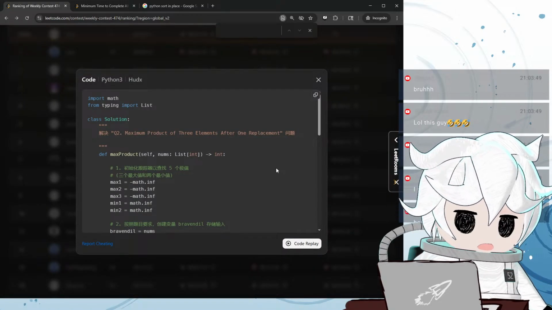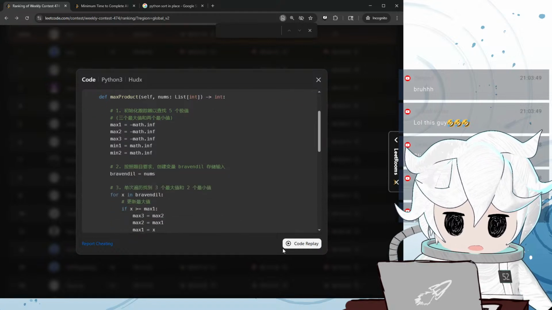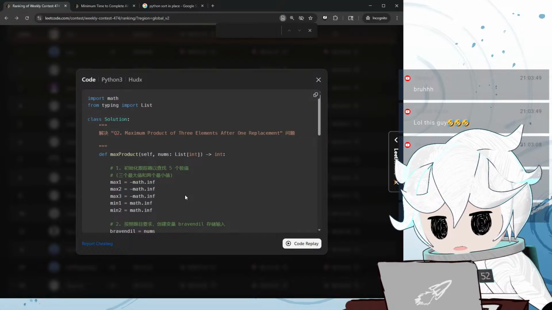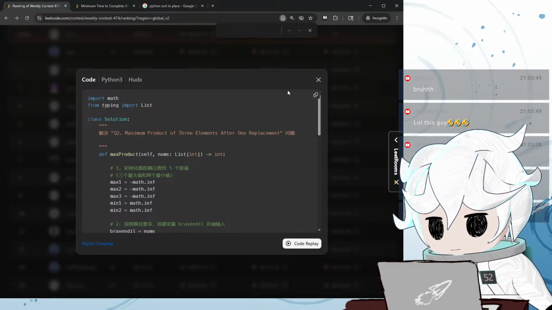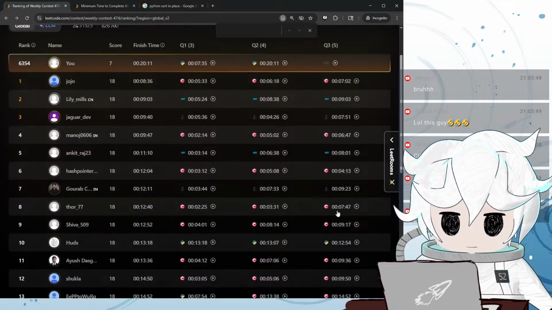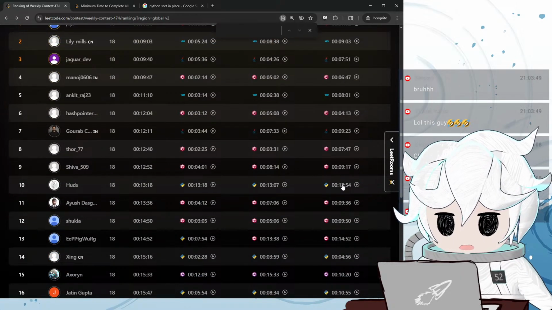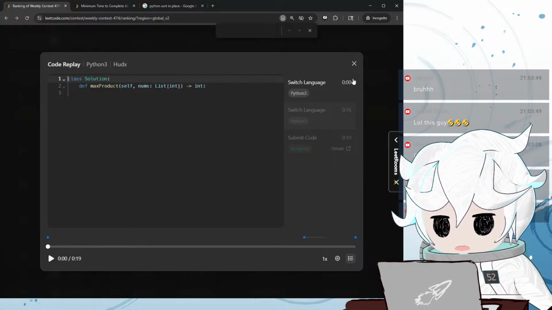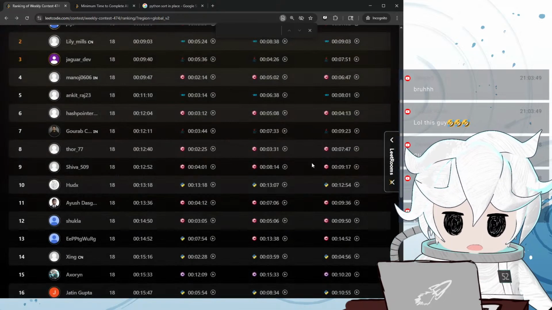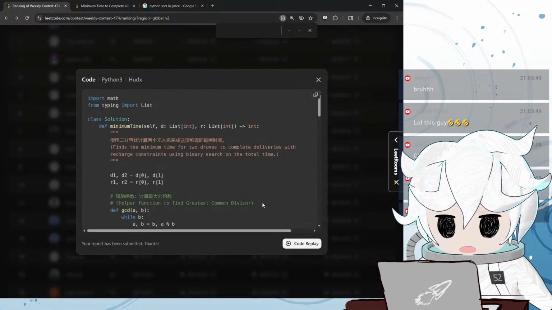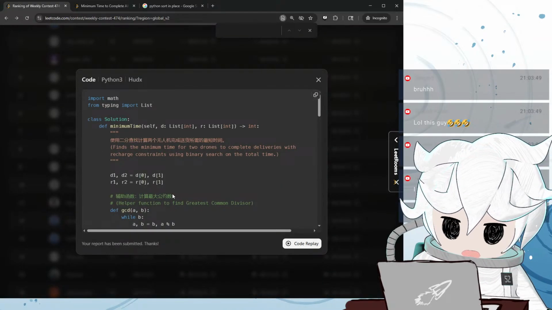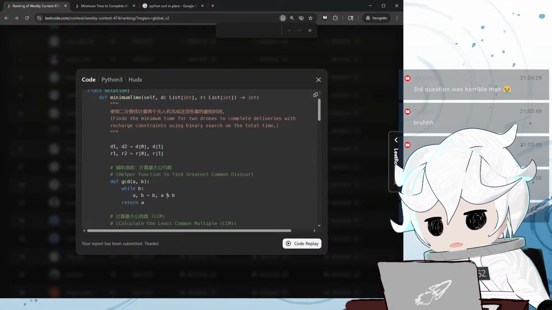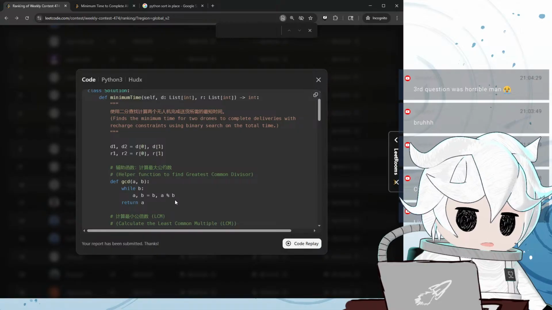Okay, well, at least he commented the code so we can read it, though I'm not sure I can understand this code because it looks so huge too. Oh wait, this is the wrong code. Problem 3, this one. The funny thing was that he tried for 12 minutes total before deciding to use an LLM. Really? You used an LLM and you couldn't beat 12 minutes, really? Third question was horrible, man.